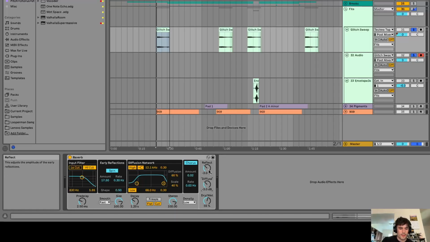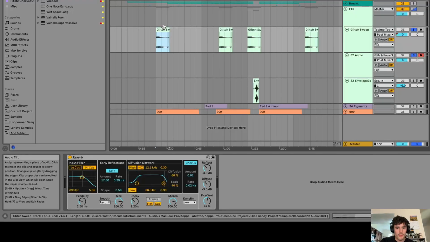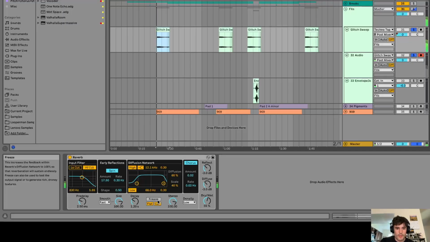And to reduce some of the early reflections of reverb and the amplitude of diffusion. And yeah, we will record into it. Turn loop off, and yeah, just hit it.